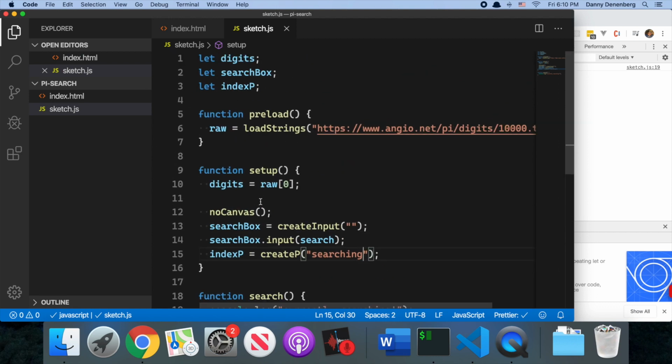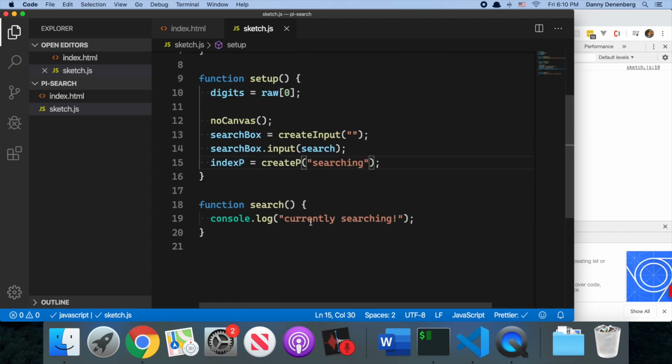So next, what we need to do actually shouldn't be that hard. In the search function, okay, so we have the digits of pi. We need to get the input that the user typed. The way we do that, I'm just going to call it num. We're just going to take the search box and get the value, which basically is whatever they typed in there.